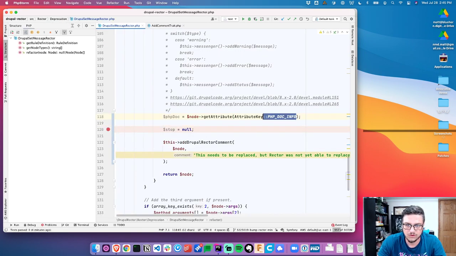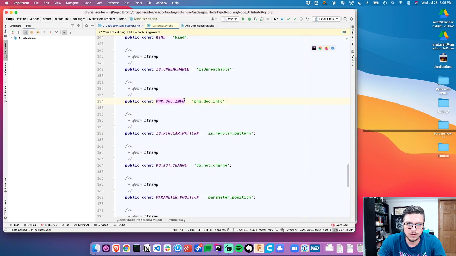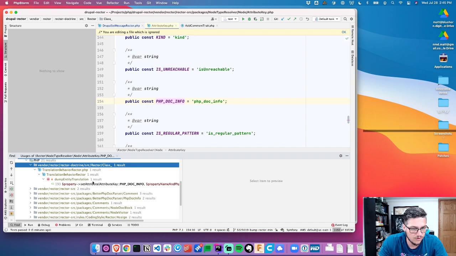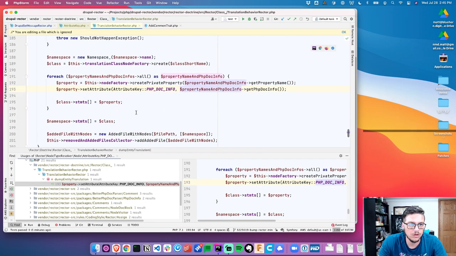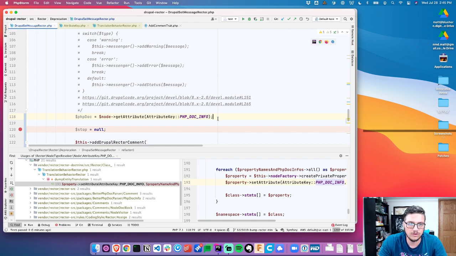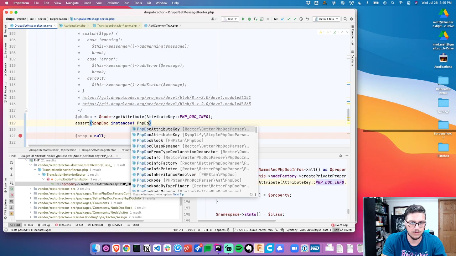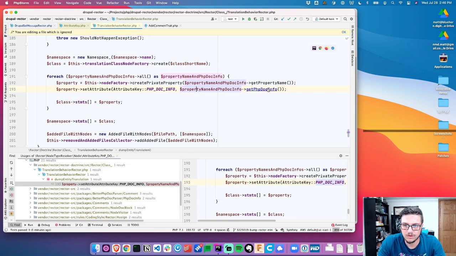Let's see. Let's try. Find the usages inside of setAttribute. Create private property. So let's assert that PhpDoc is an instance of PhpDocInfo, right?